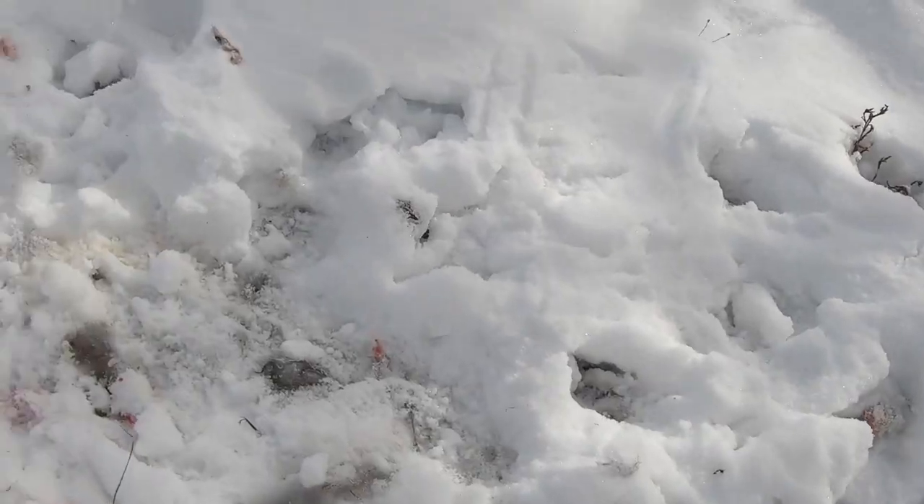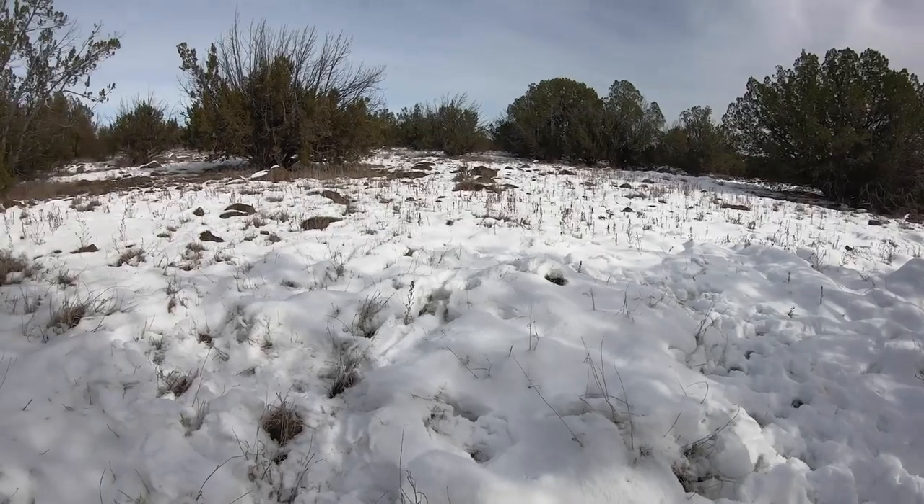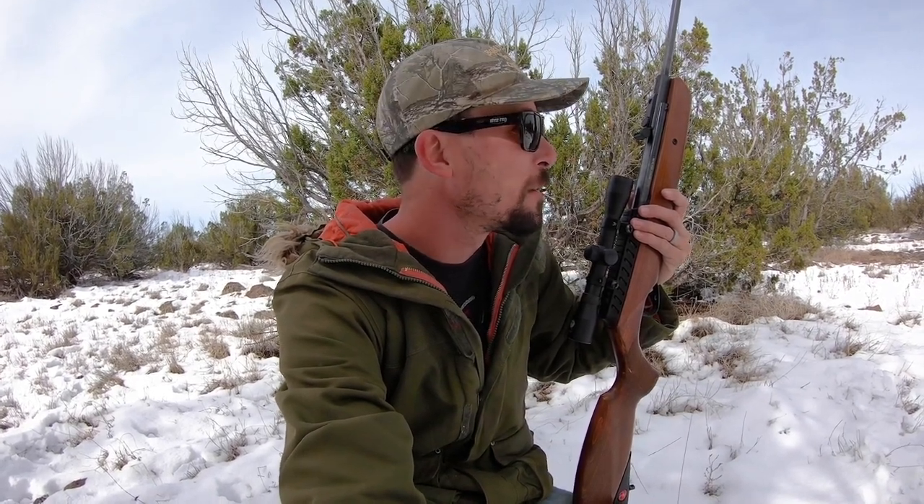Then I come around the side of this big juniper right here and I see blood in the snow and fur around a bunch of cottontail tracks and coyote tracks. I just thought it was interesting to show you guys how cool it is in the snow — the visibility of the evidence of what the wildlife is doing out here. I just heard something in the woods over there — probably just a blue jay. I'm gonna have to keep moving because apparently the coyotes already ate up all the rabbit right here.